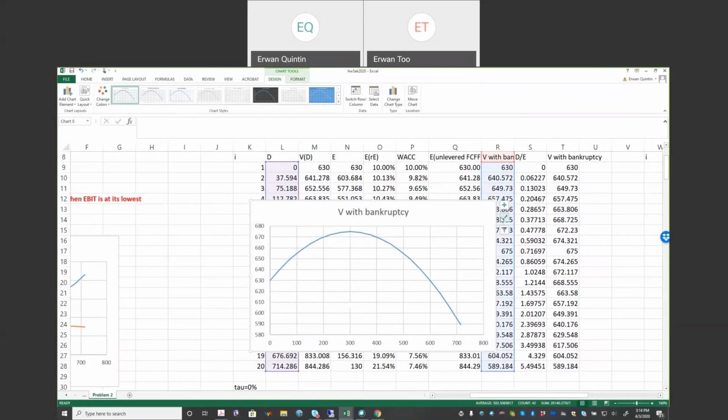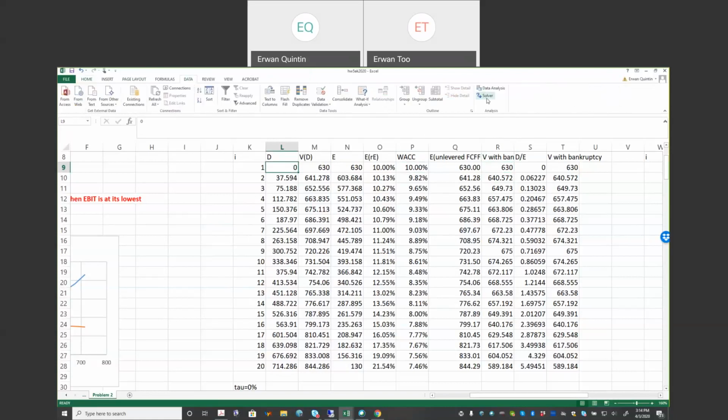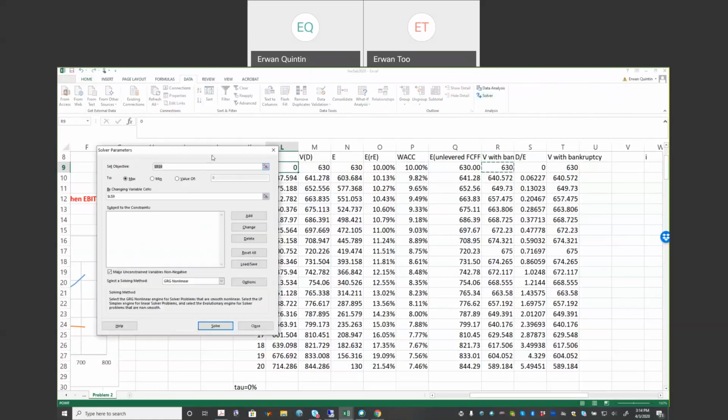Okay, very good. By the way, to tie up a loose end. The other day I was not able to use my solver properly, and I told you that if you wanted to solve for the optimal capital structure of the corporation, you could use the solver. So let's do this quickly here. This table gives me a relationship between debt and the value of the corporation with bankruptcy. So obviously what I can do is use my little solver. Let's hope that it's going to work today.